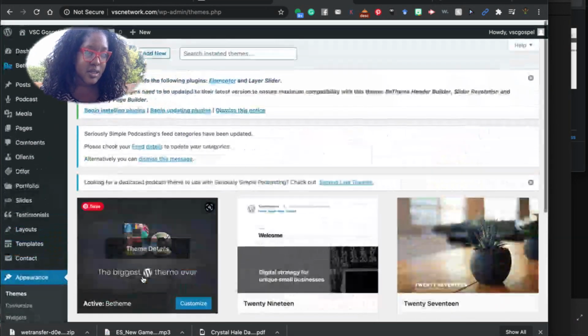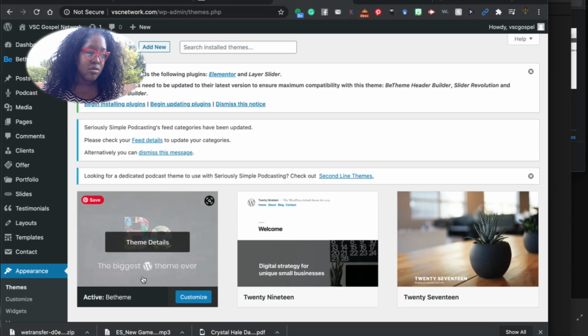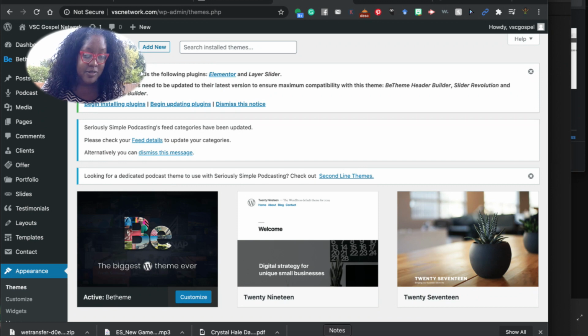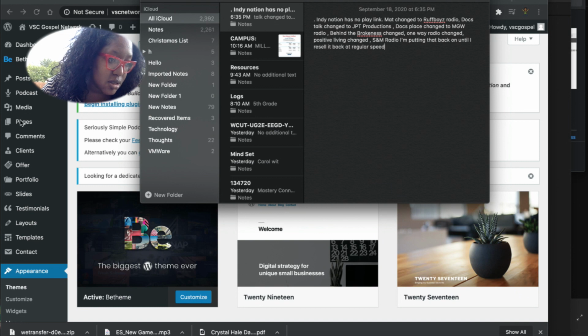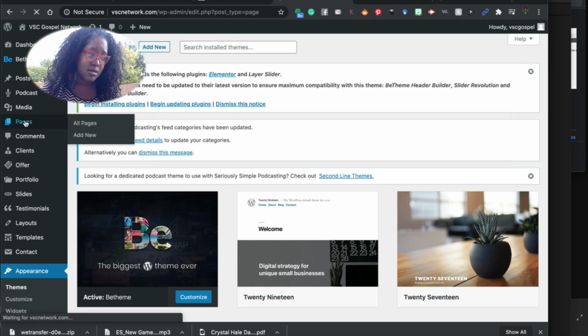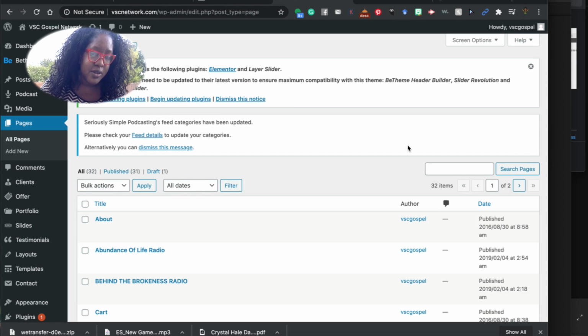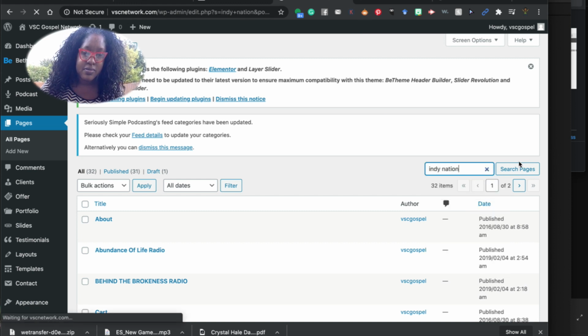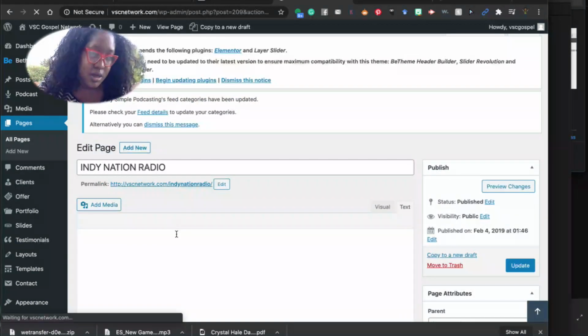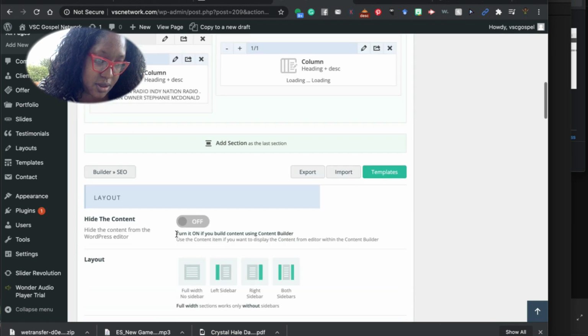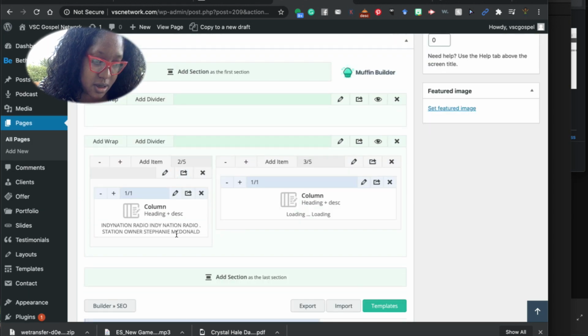So, as I do that, now we're going to do the updates, okay? So we had to go through and do all that. Okay, so it says Indie Nation has no play link. So I'm going to go to pages. Everything is on the page. Obviously, I'm not talking about building. So I'm just going to look for the page Indie Nation. Search. There we go. Say edit. Okay, and I think Indie Nation Radio is somewhere. It's obviously not on here. You have, let's see.